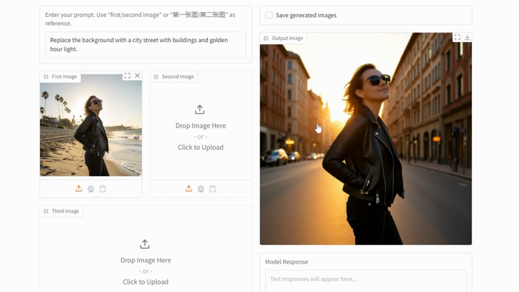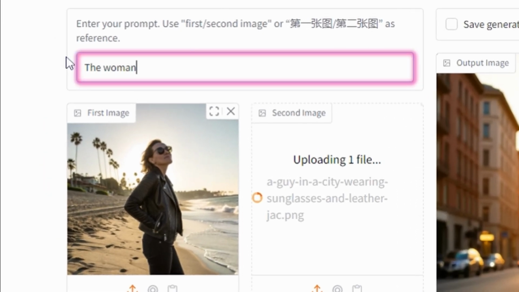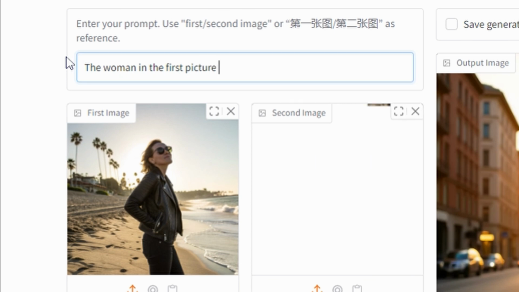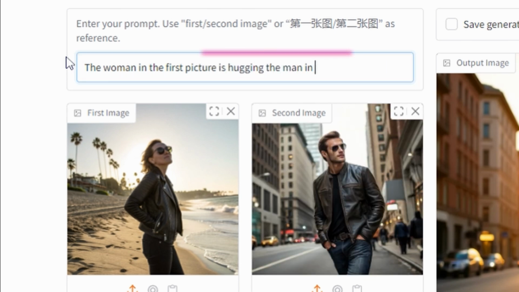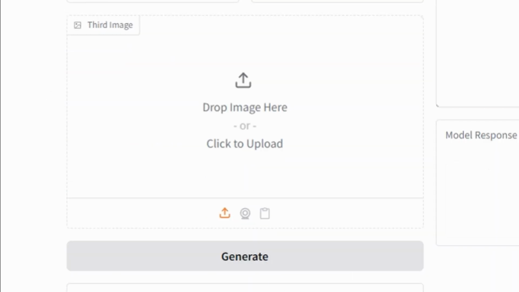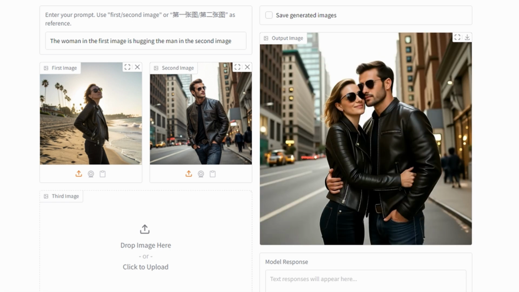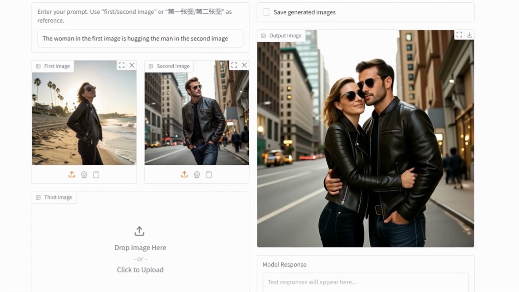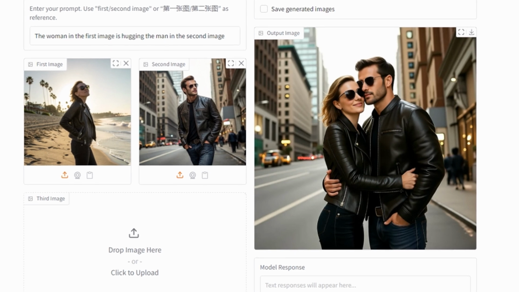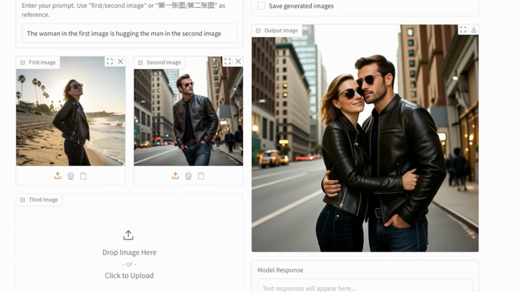For the next example, let's select the same photograph of the woman on the beach with this other one of a man on a city street and give it a more complex task. Create a composition where the woman from the first image is hugging the man from the second through a gesture of closeness. It's essential to be precise in the instructions to avoid errors in the result. We maintain the negative configuration and the established dimensional parameters. And after about 2 minutes, here is our result. The result demonstrates the model's ability to maintain the visual identity of both characters while creating a natural and convincing interaction between them.